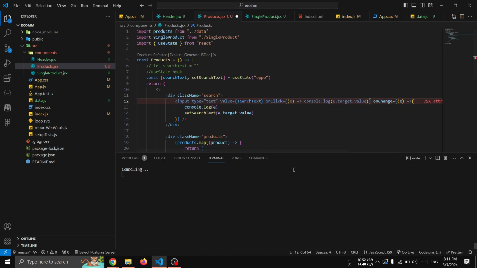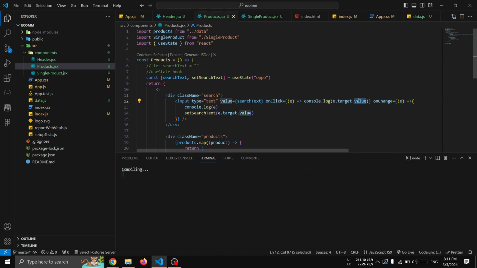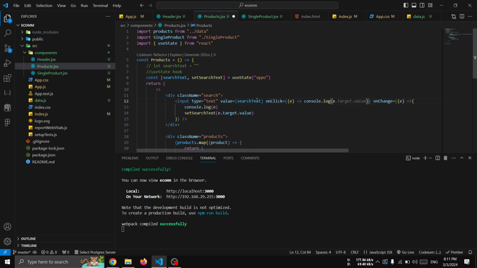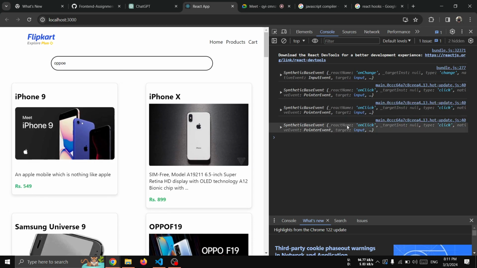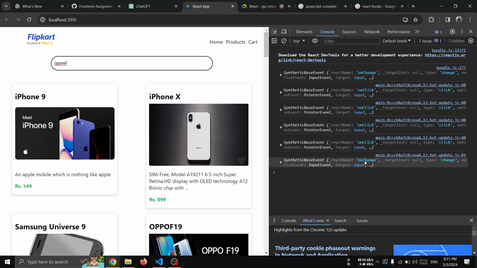So see, if I click with the mouse, it is coming. If I click, it will come with onClick. If I write anything, it will come at onChange.